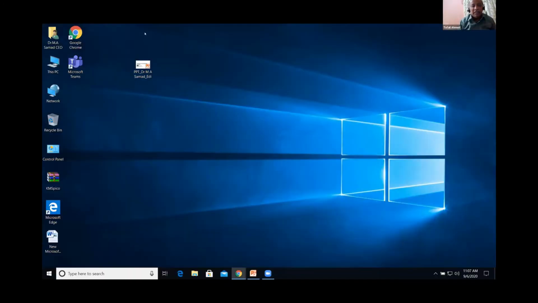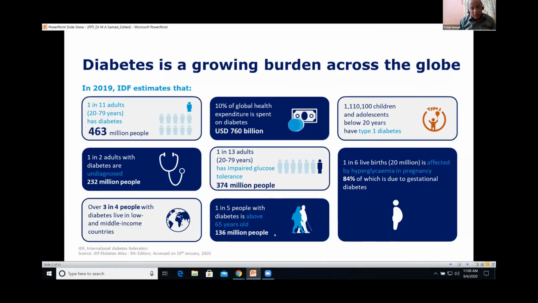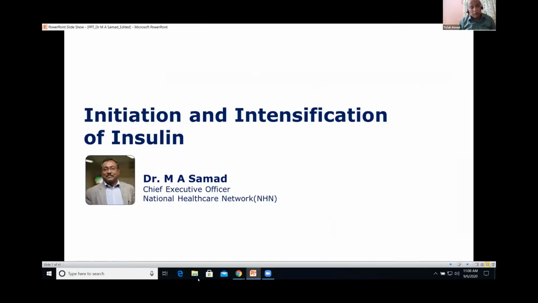Dr. Samad is the speaker of this session, and he is well known mostly nowadays for his capacity of organizing healthcare system. But to me and to him also, he is basically an endocrinologist and a product of the Badam Academy. Today, his speech is on a subject which will definitely help us to recapitulate or to refresh our knowledge. And this knowledge is basically an art and science combination.